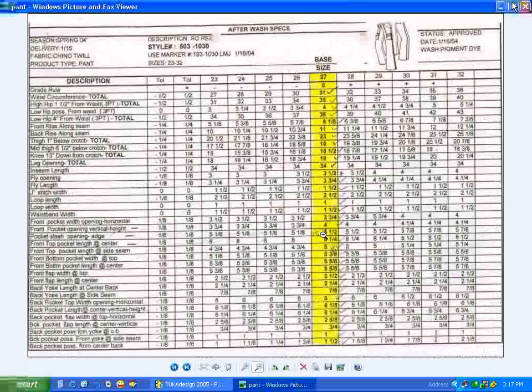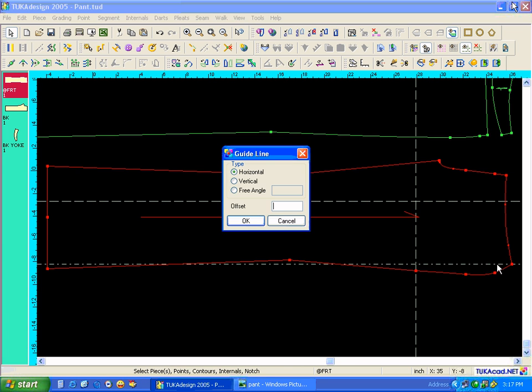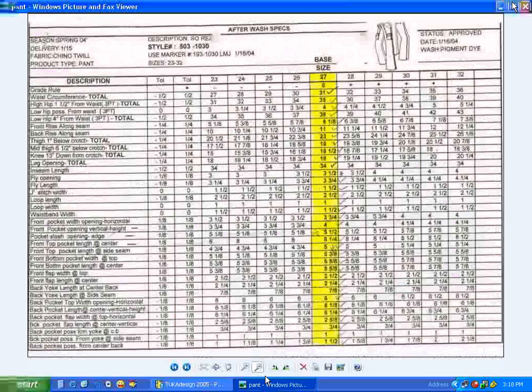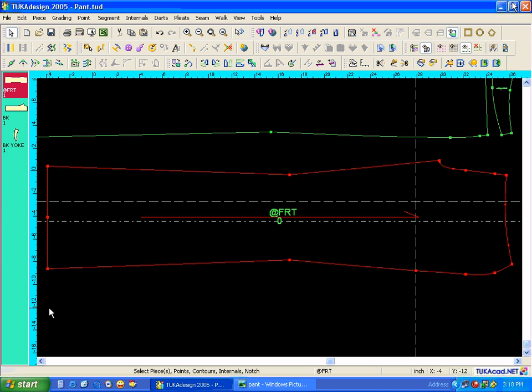And then we also need the slash opening from side seam. So again, I bring down my guideline, and this is 3 3/4 of an inch. So now my guidelines are set. Oh, actually I do have one more measurement, and we need the pocket length here, so it's going to be 5 inches down from the waist.